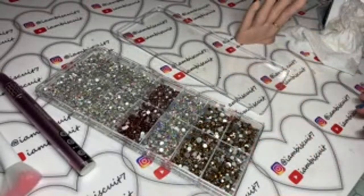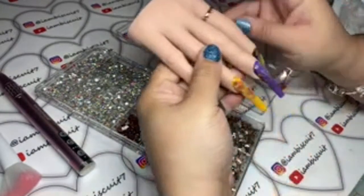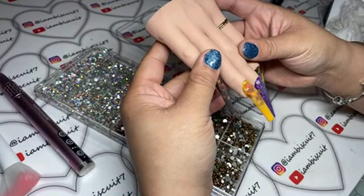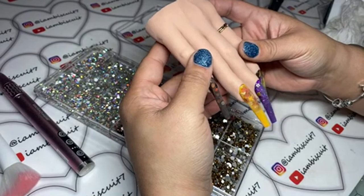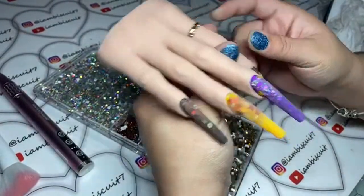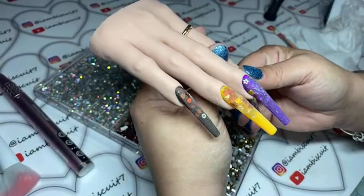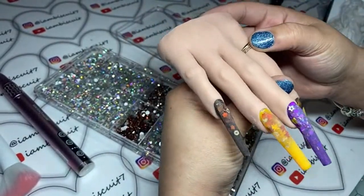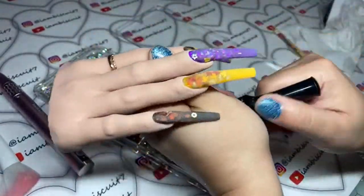So we're going to use that. We're going to get our wax pencil. I just want to do something small. It might not even be that much. I think I'm just going to put something around this cuticle right here because you already have glitter and ombre and leaves and stuff like that. So we're just going to do something real simple.